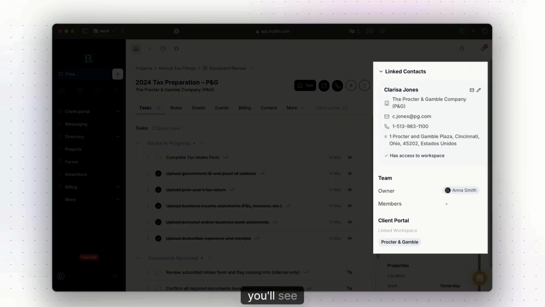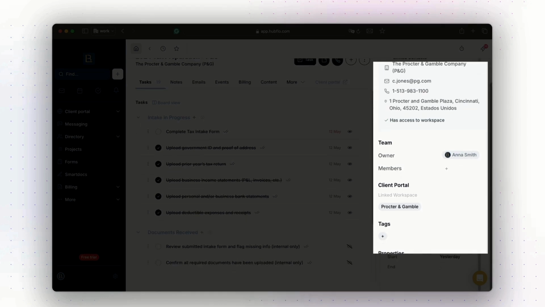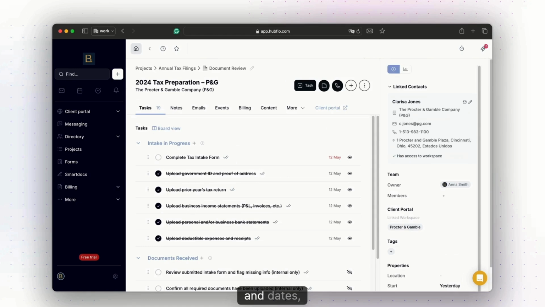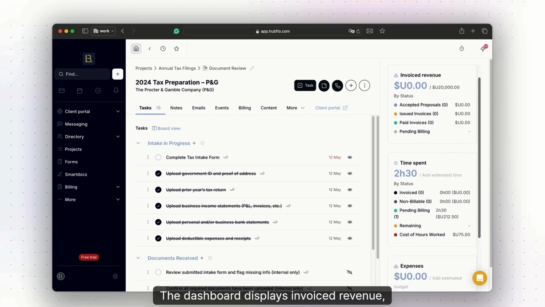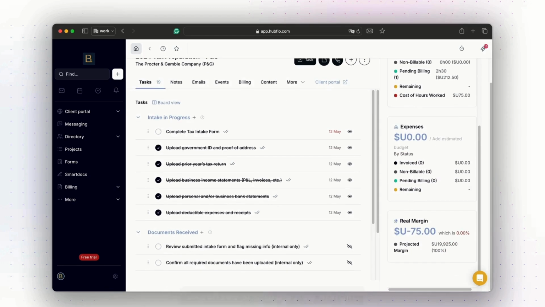On the right side, you'll see the contact or the client assigned to your project, any team members involved, the linked workspace, if you have actually linked a project to the workspace, tags, and other properties such as location and dates. You can also see a dashboard. The dashboard displays invoiced revenue, time spent, expenses, and projected margin.